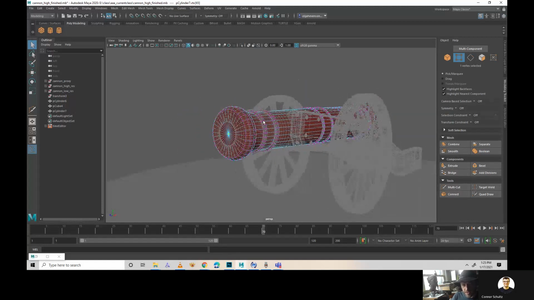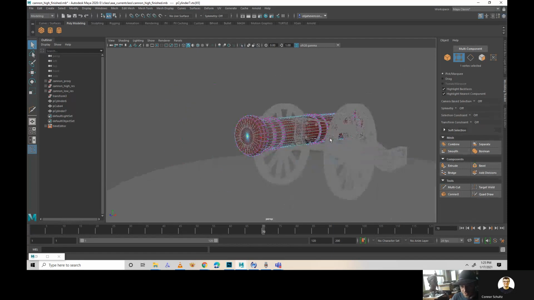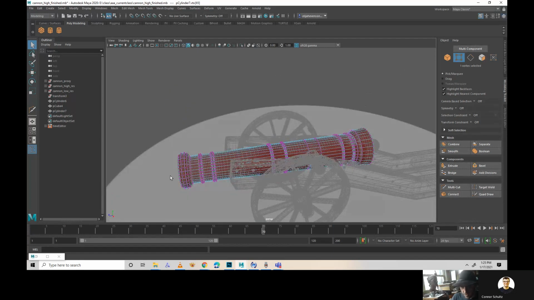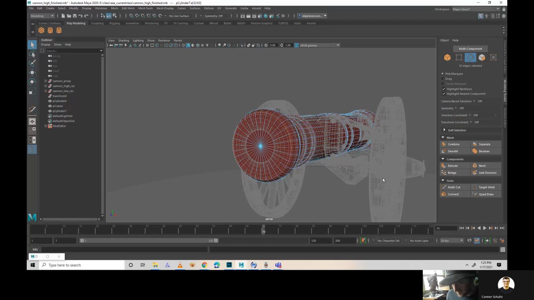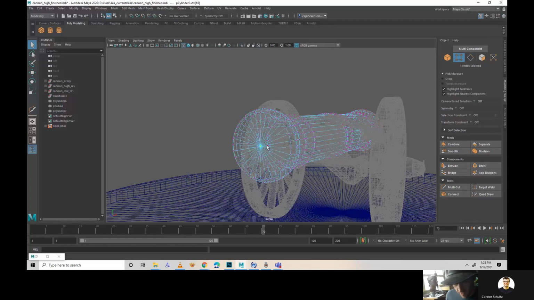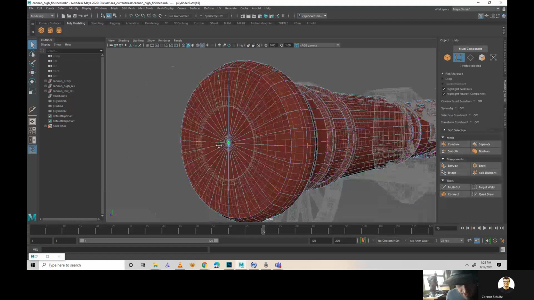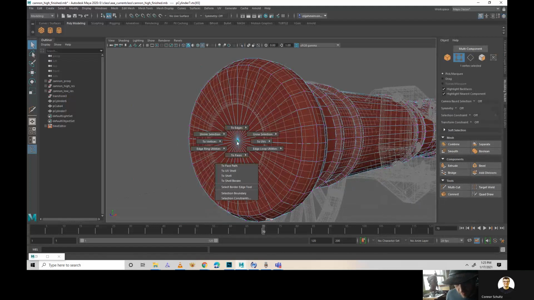Because it is a video game, you're probably going to want to be able to see down the cannon hole, the muzzle of the cannon and everything, so we should extrude this in. I was just making sure that I had all the spans worked out before I extruded in the interior of the cannon. Okay, so the easiest way to do this is when you have a vertex in the center of your cylinder, you can just grab that vertex, control right click, and convert that. Control right click will set you up to be converting to another selection.